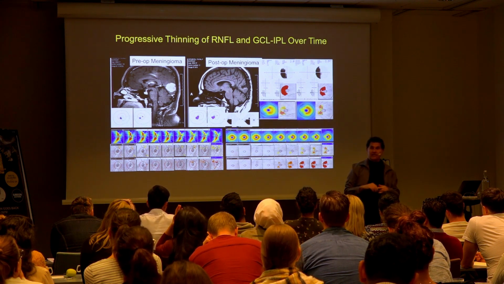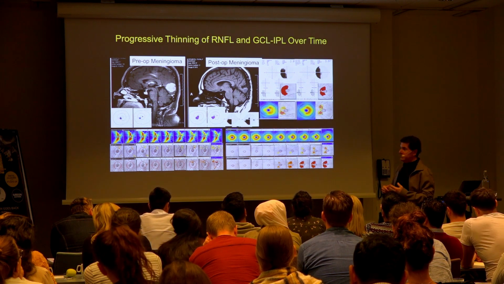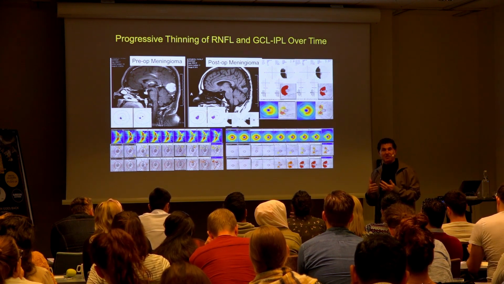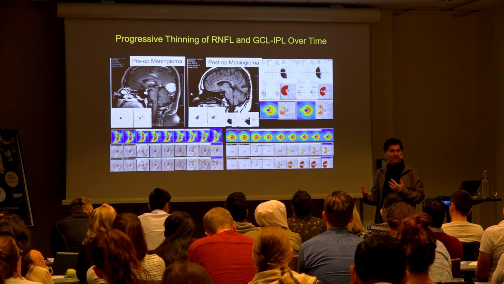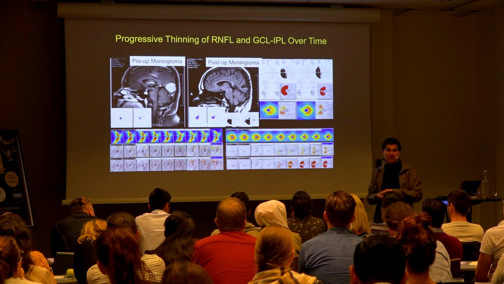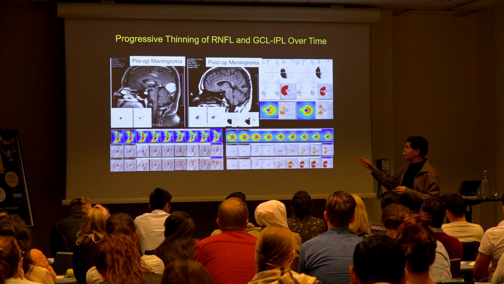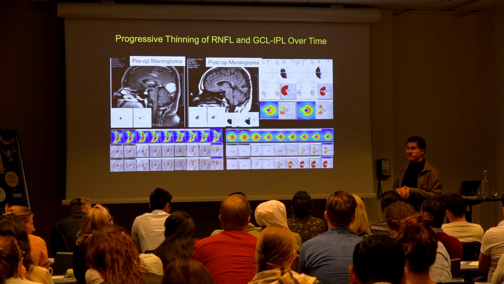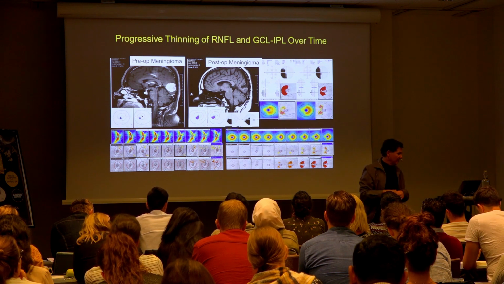So the timing differentiates a pre-geniculate from a post-geniculate ganglion cell thinning. It seems to take at least 1.5 to 2 years before you see it dying back into the retina. So if you see some patients that have had occipital strokes 2 years ago, you're going to see a homonymous pattern in the ganglion cell layer. It just takes longer. It's very interesting.